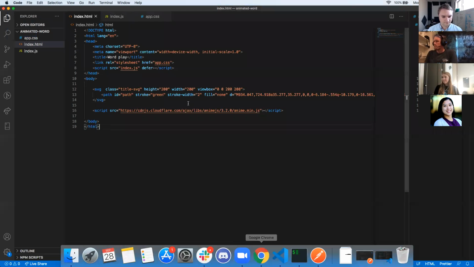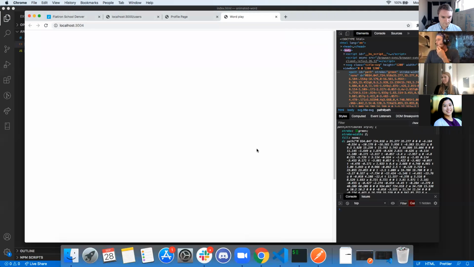I have something I was working on and I can't get it to show up properly. I don't know if this is an after class thing. Screen share. Let's take a look at it. The problem I'm having is the height and width are having to be really big to get it to actually show up. It animates and draws in the path of these words.